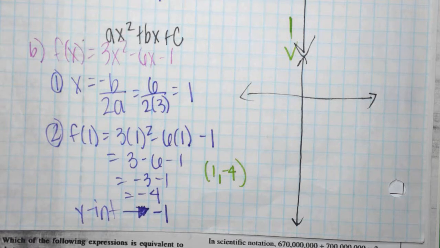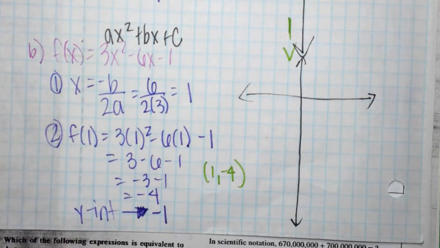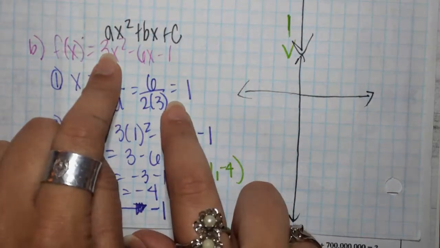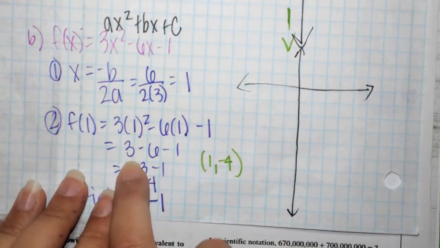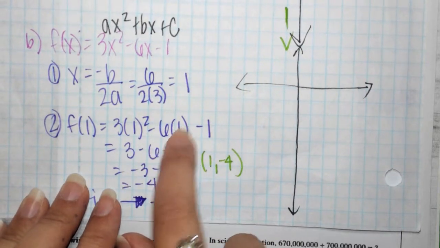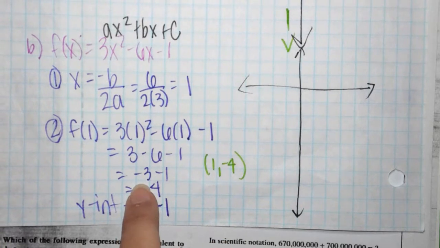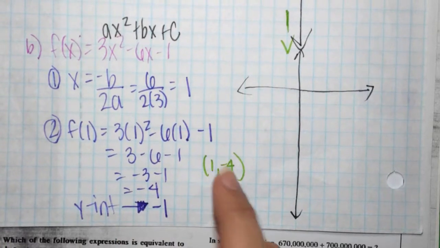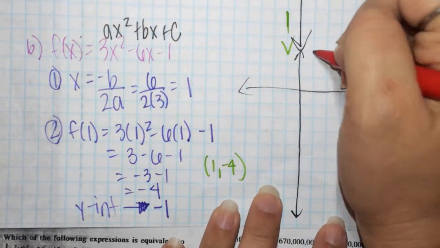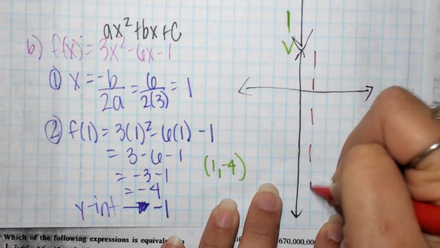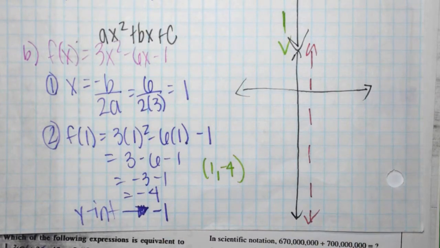Does everybody understand? Now, instead of y, I wrote f at 1. It's the same thing. I plug in 1 for x. 1 squared gives me 1. 1 times 3 gives me 3. 6 times 1 gives me 6 minus 1. 3 minus 6 is -3. -3 minus 1 is -4. So my vertex is at 1, -4. Do we agree or disagree? Agree. Fantastic. Are you agreeing just because you expect me to be able to do this, or because you know?